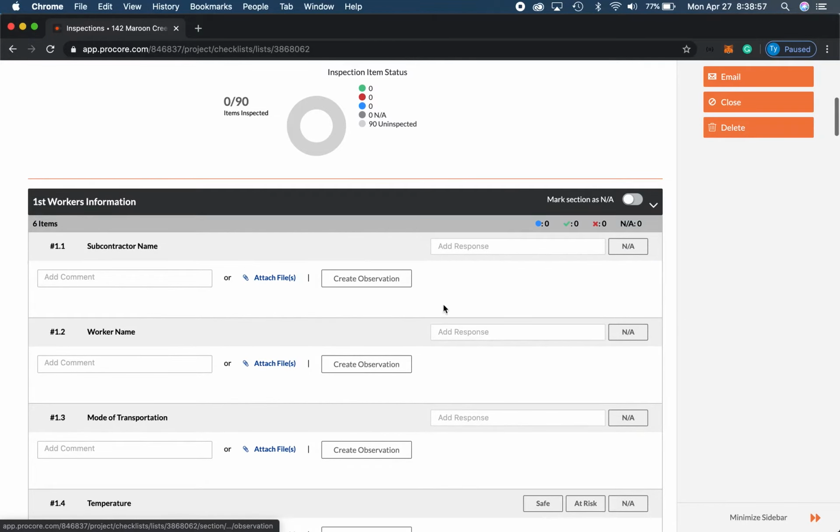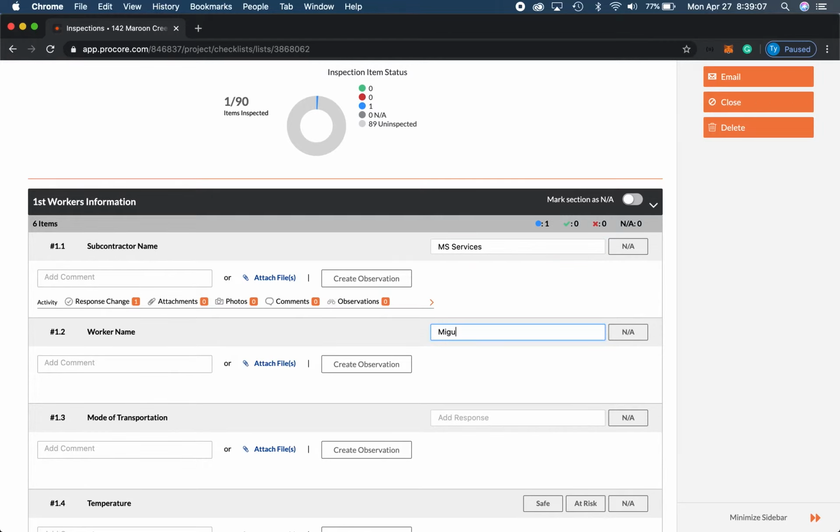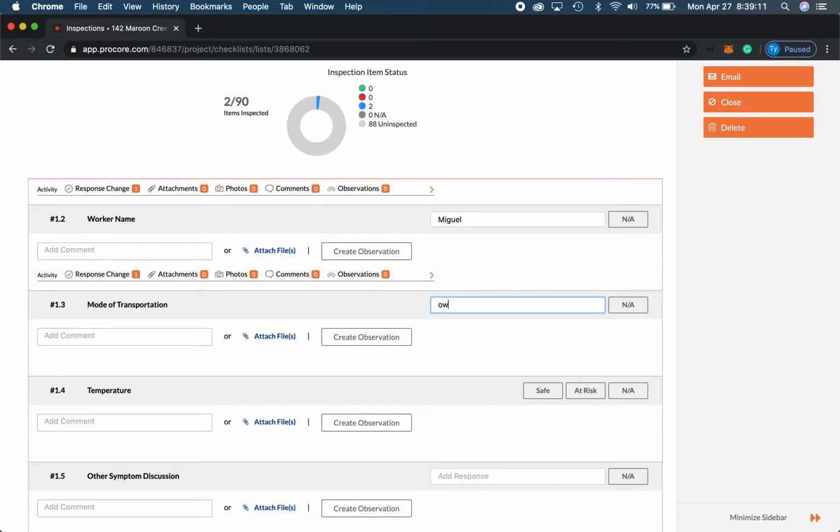It's pretty straightforward, so you can just enter the subcontractor's name. So let's go with MS Services. You could enter Miguel, mode of transportation, own car, or you could do carpool with whoever.